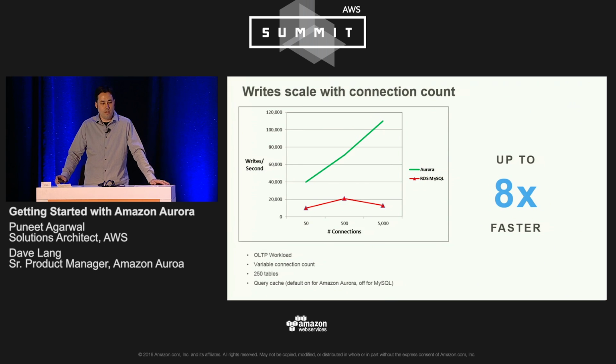Another variation on this test is to vary the connection count. This is something we see pretty commonly in production as well. An application becomes successful, the number of connections starts to grow very rapidly. We took it from 50 to 5,000, and we found that Aurora actually continued to improve all the way up to 5,000. MySQL improved significantly from 50 to 500 connections. Slight degradation going from 500 to 5,000, but not below where they started.